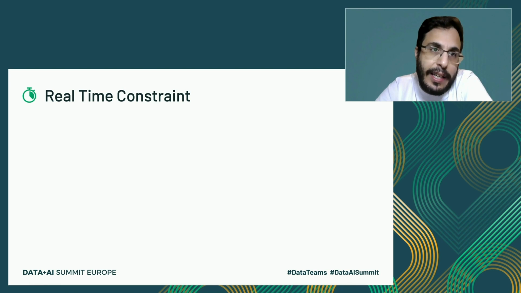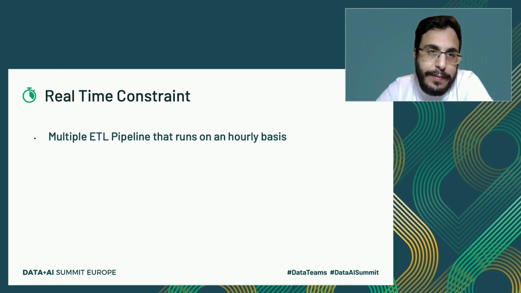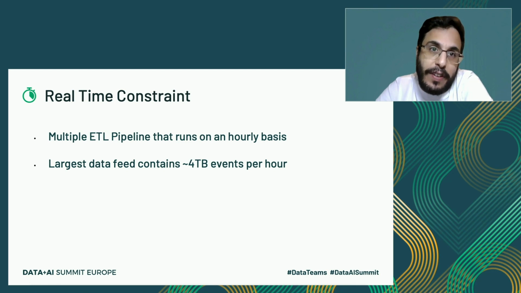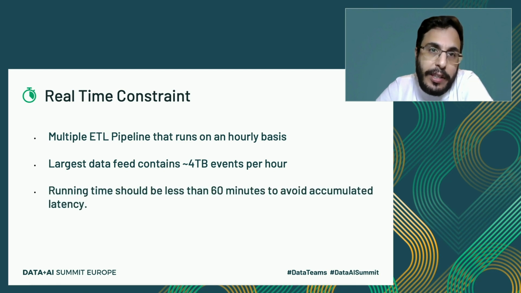And again, there are the real-time constraints. Because we have several pipelines that run on an hourly basis, and some of them run with a lot of data, we need to make sure that once we implement them, the overall runtime will be less than 60 minutes in order to avoid accumulated latency.